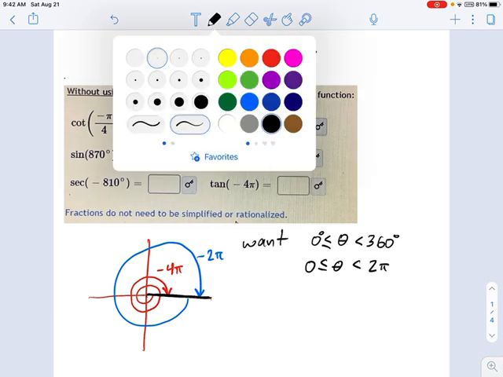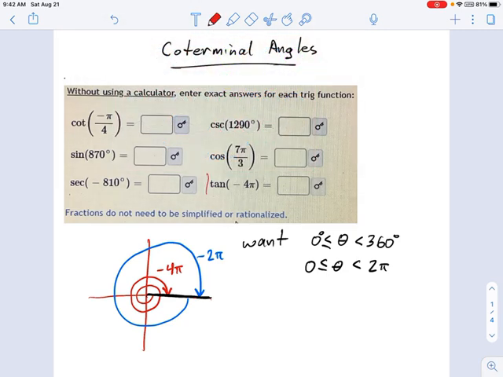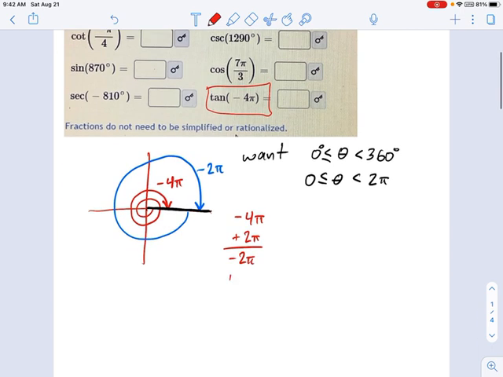So the question is, let's start with tangent of negative 4π since I already kind of drew that picture. Negative 4π, we want it to be on the unit circle, so I'm going to add 2π. I'm going to try to unwind that spiral. And I get negative 2π. Still not on the unit circle yet, so I add another 2π. And I get 0.